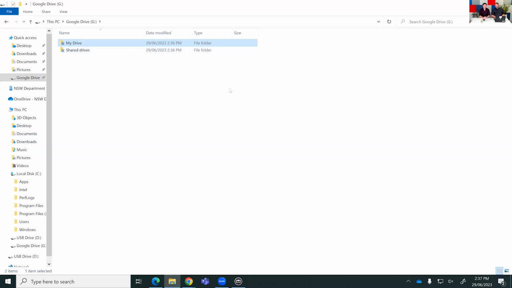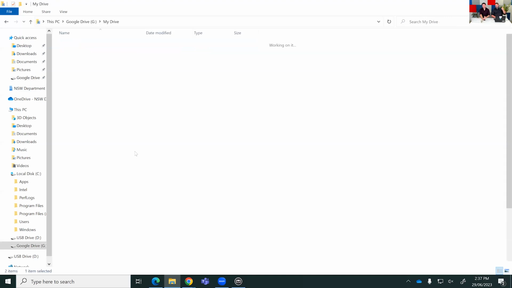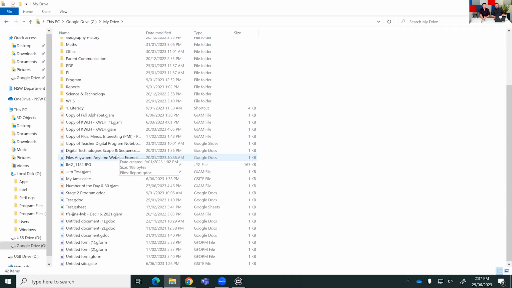Well, it depends on what type of file it is, really. Google has their native documents, as we know: Google Docs, Google Slides, Google Sheets. How we can tell the difference from this view is if you look down that type column, we can see it says file, folder, JPG, and then there's ones that say Google Docs and Google Slides.